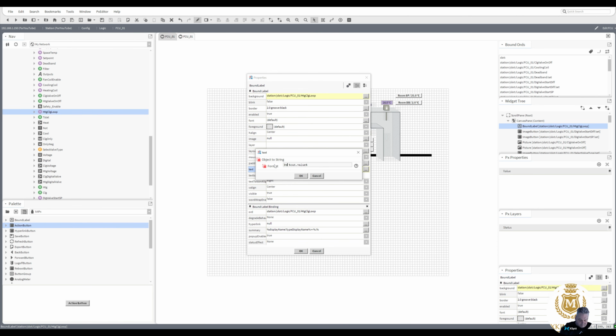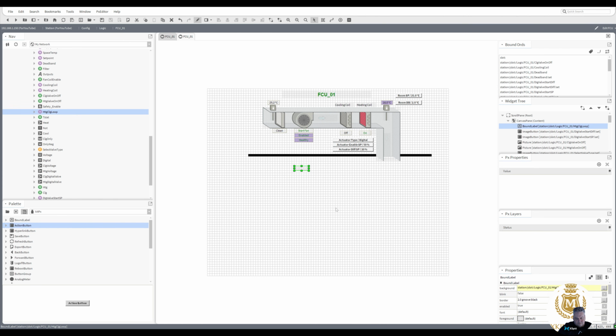Percentage heating, stroke cooling, plus, minus. Fits nicely there.